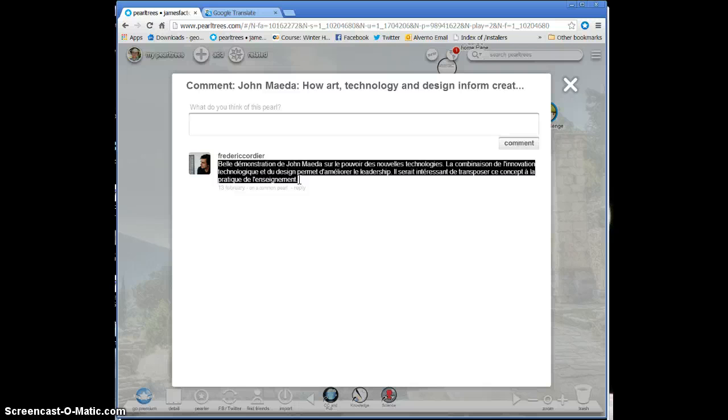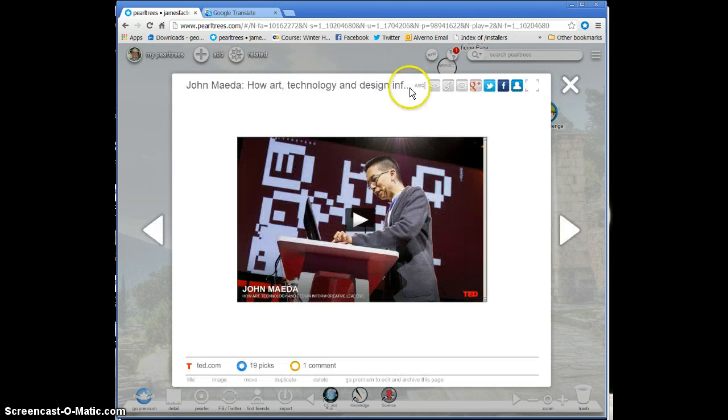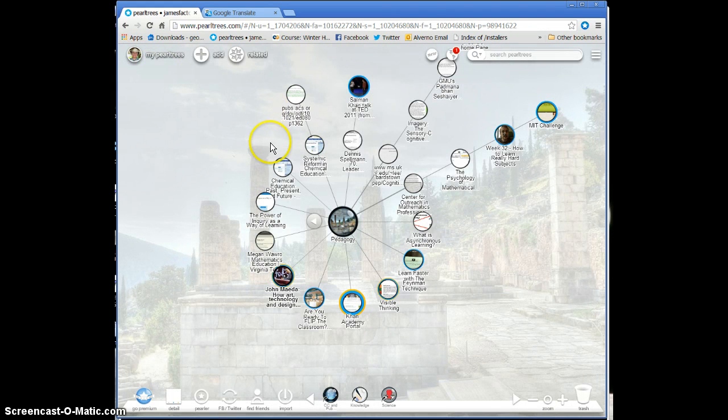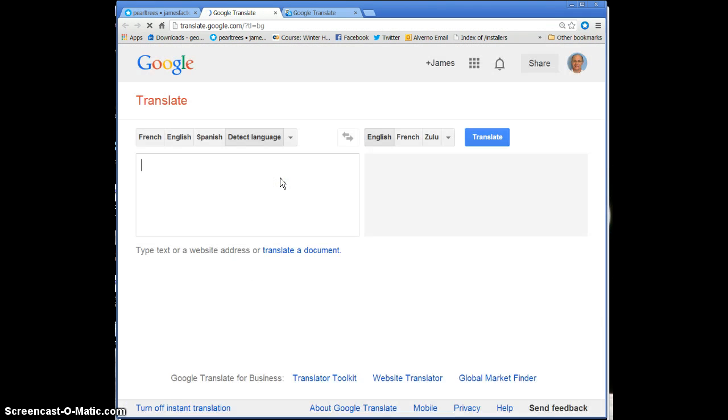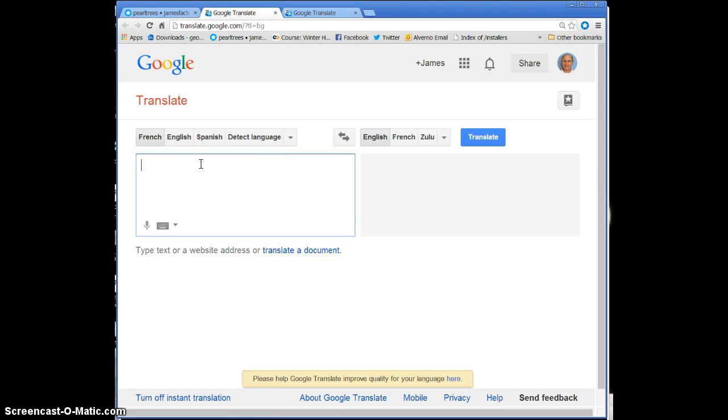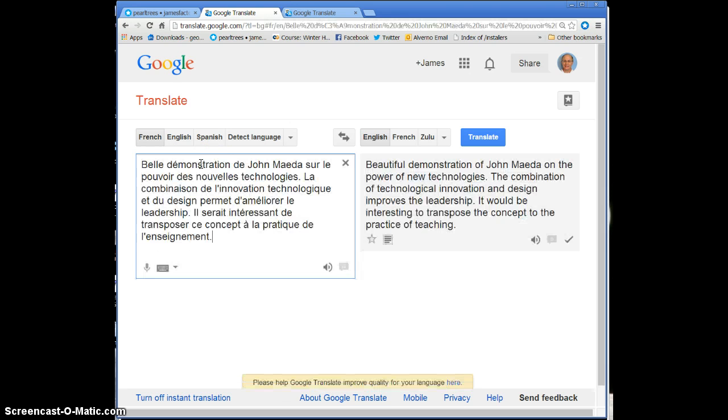All I have to do is just copy that text, and I'm going to go back to one of the pearls that I was looking at a moment ago, the one that's in my PearlTree. I'll go all the way back to my tree, the one called Translate. I click on this and it pops up with a Google Translator. This translator then immediately converts it from whatever language you're starting with into whatever other language you want it to be put in.